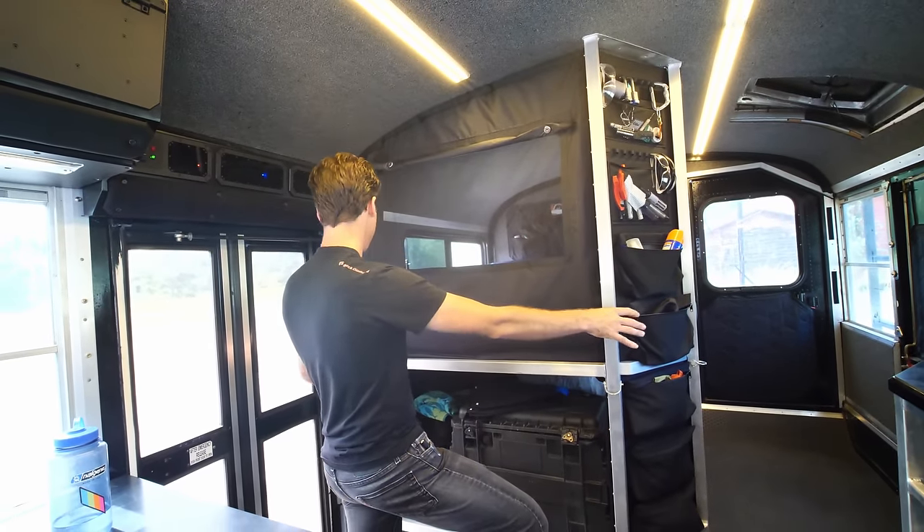I built this hatch. Obviously with my roof rack the way it is outside, there's no having hatches down the center line of the bus — they don't go anywhere except into a roof rack anymore. So I had to put the hatch off to the side and built this custom aluminum thing to accomplish that. Fabrication like this was a problem-solving tool I used a lot throughout the build — a very versatile way of working for building really weird-shaped things.